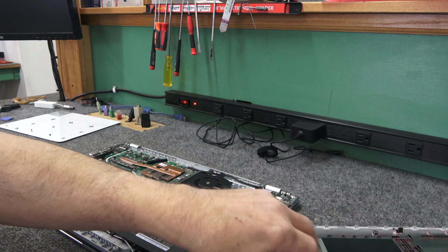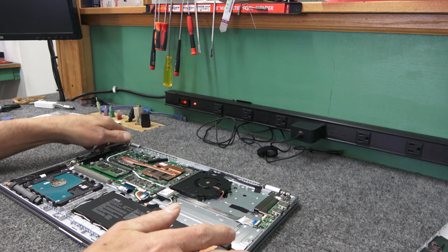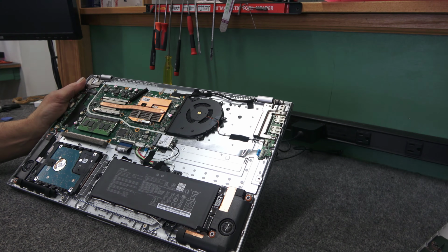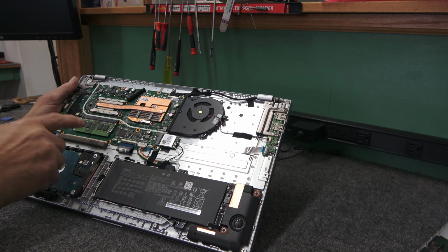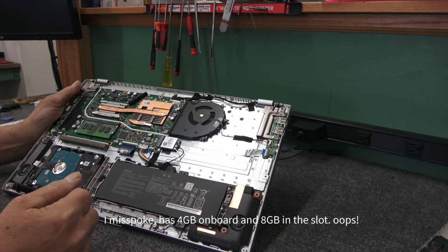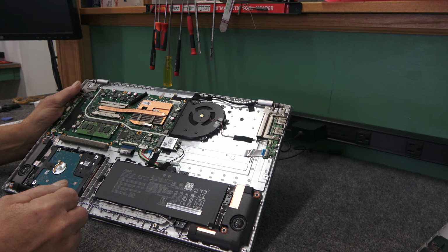Oops. I was actually gonna do a full cloning video on it, but when I found out that it had a bad hard drive, I just decided to go a different route. So like I said, here's the 4 gig stick of memory. They popped it in with the 8 gigs. Had 8 gigabytes on board with an empty slot there. Like I said, I would have put an 8 in there to give her 16, but whatever.